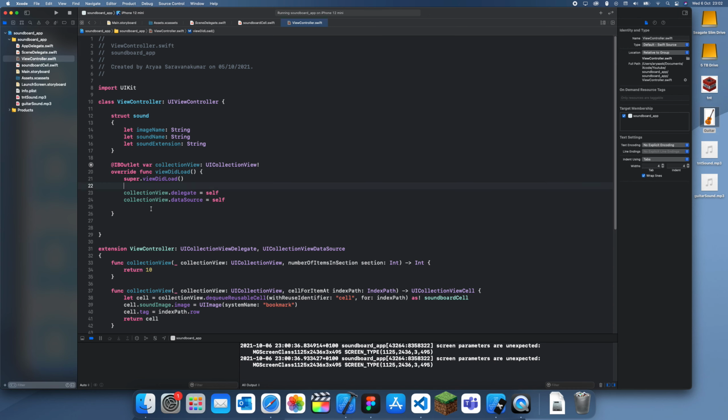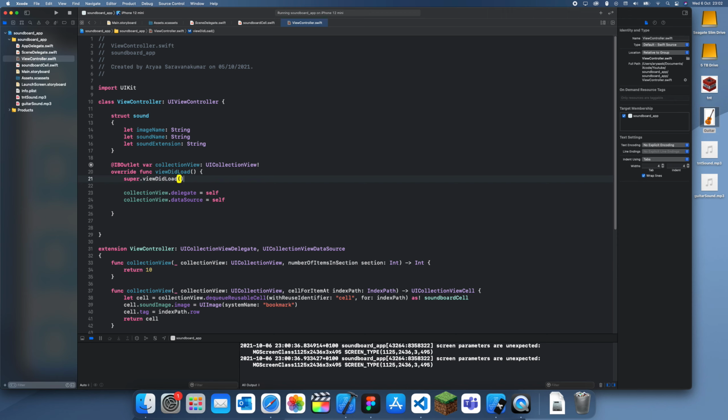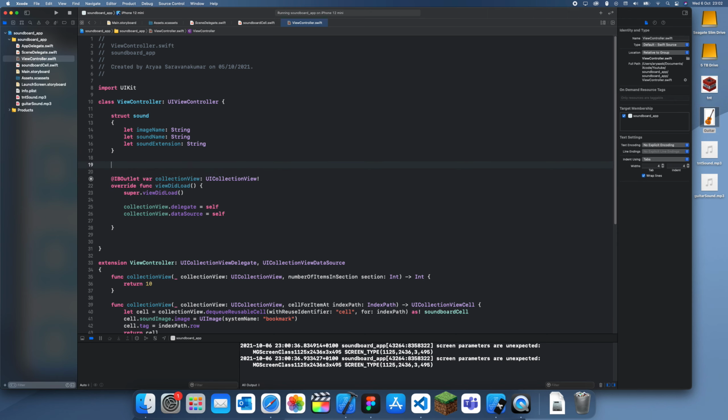Okay, so now what we can do is add these in viewDidLoad. We can just create it right here. So let's create let soundboardObjects equal to an array of Sound, and then inside of this I'll add them in one by one.